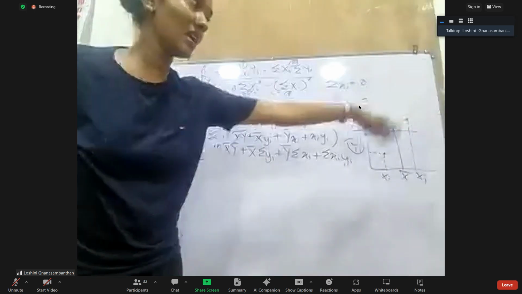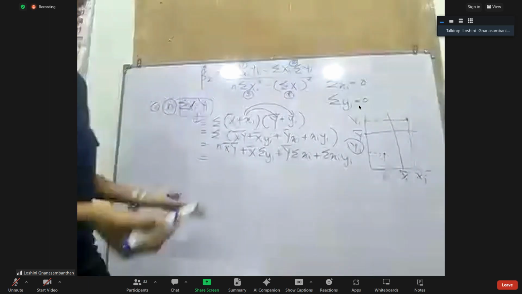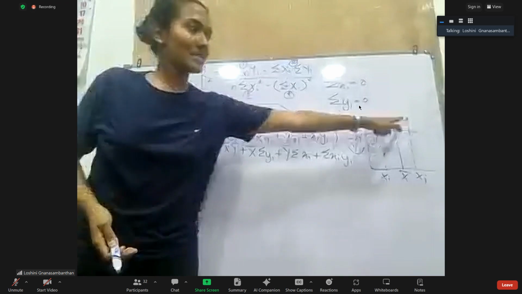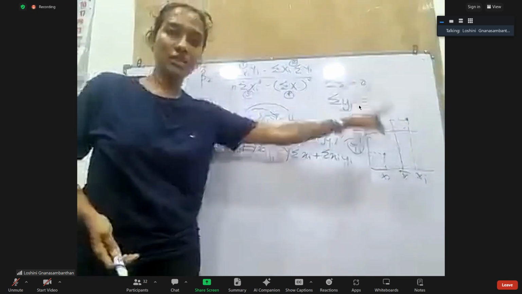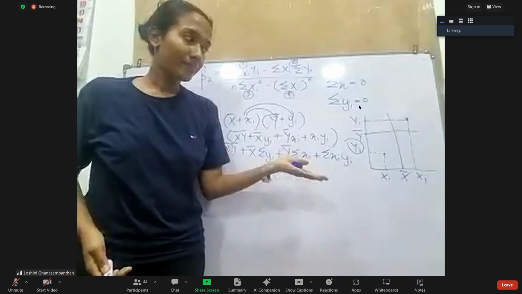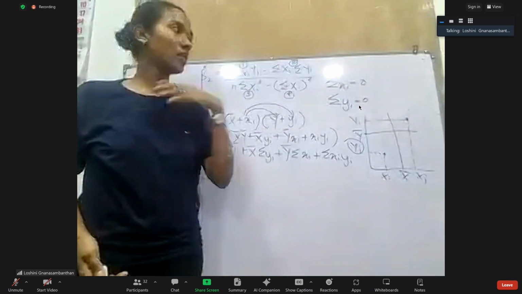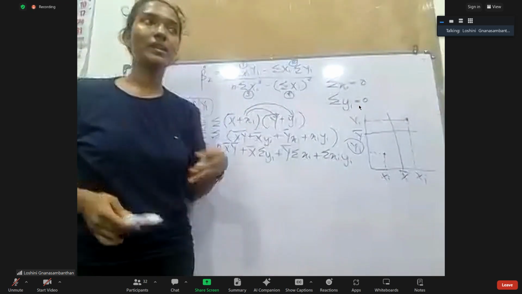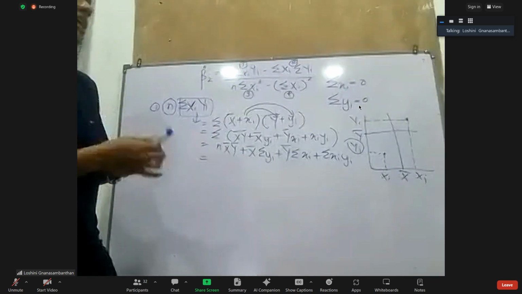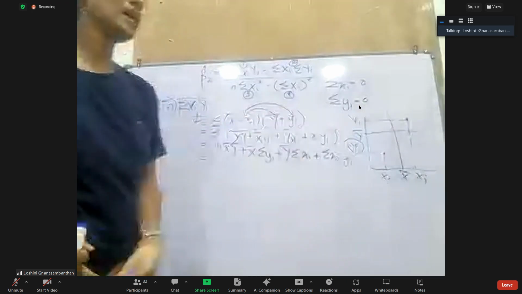Because of these deviations, sometimes you can get it now. What I mean by the simple xi and simple yi are the deviations, because on the positive side, the deviation is positive. But if it comes inside, then the deviations are negative, right? So all the positive deviations and all the negative deviations cancel out and they become zero, right? So that's why we say that sigma simple xi is zero and sigma simple yi is zero.